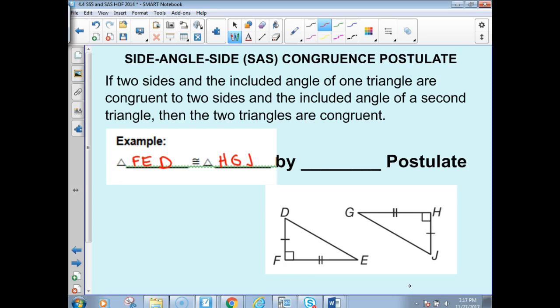Okay, any questions about how I'm figuring out the letter order? You can randomly decide one of them first, and then you have to watch what you did to determine the other one. All right, this would be by the side angle side postulate, because you have a side and an angle between the sides. That's why this is S, then A, then S. Okay, and you do have to go to the closest next marked thing. You can't go this way and skip stuff.